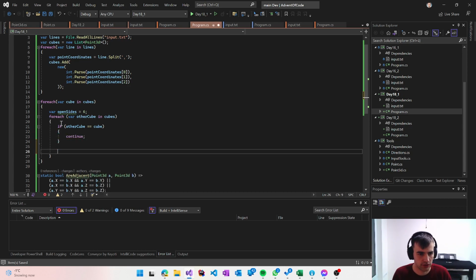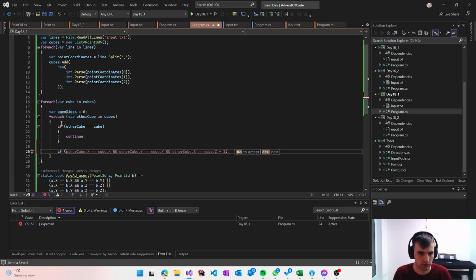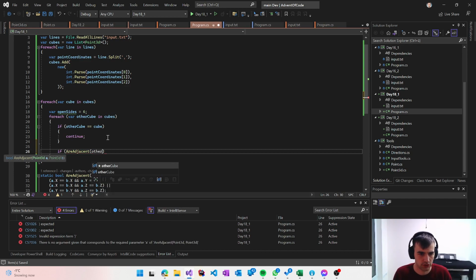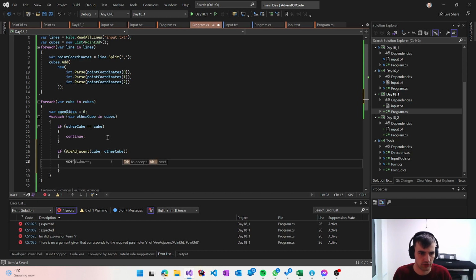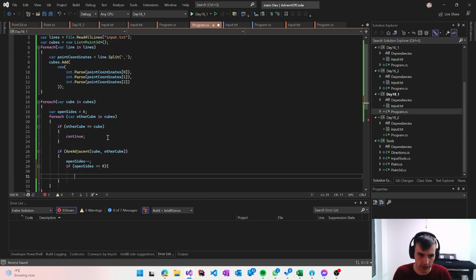And now if cube and other cube are adjacent, open sides minus minus. And the thing is, we want to short circuit this. If open sides is 0, there is no need to try the other ones because we already know that there is no side left to be adjacent to, so we'll break.